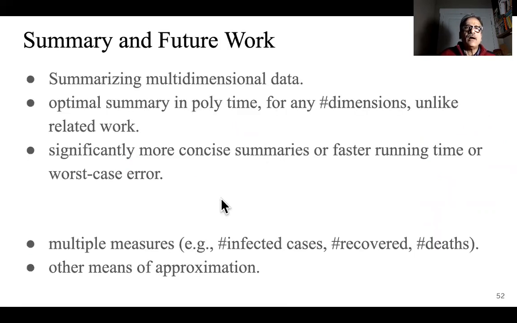To quickly conclude, in this work, we talked about summarizing multidimensional data by leveraging the dimension hierarchies that naturally come with multidimensional data sets. The main advantage of the approach we propose is that our summary is computable in polytime, in fact, quite efficiently, and it scales well with the number of dimensions, unlike related work. Our summaries are significantly more concise, or faster in running time, or have much better worst case error performance compared to related work.